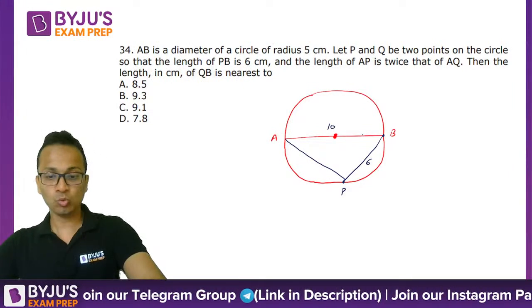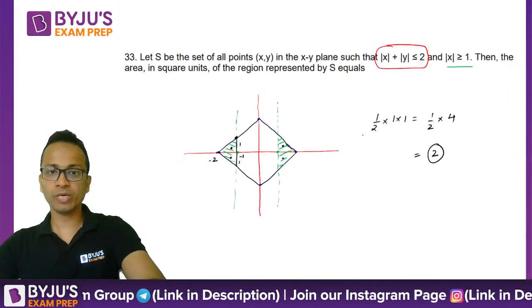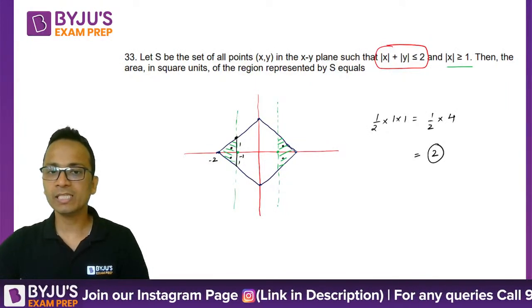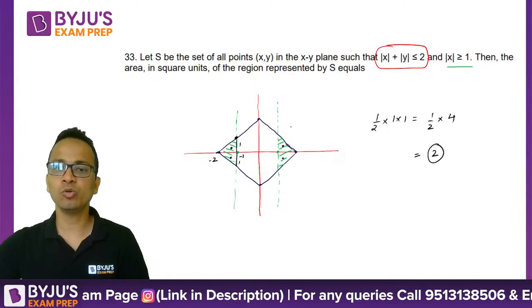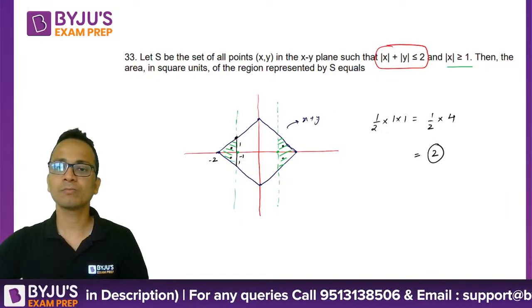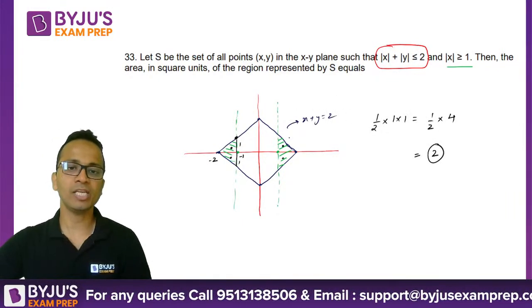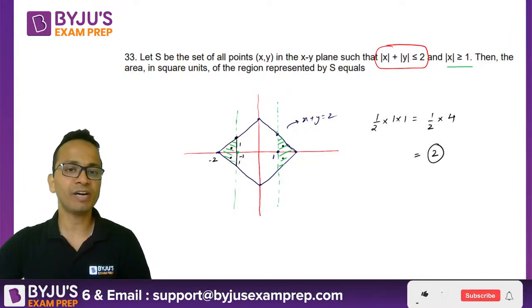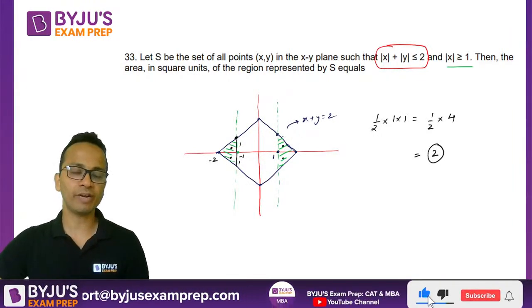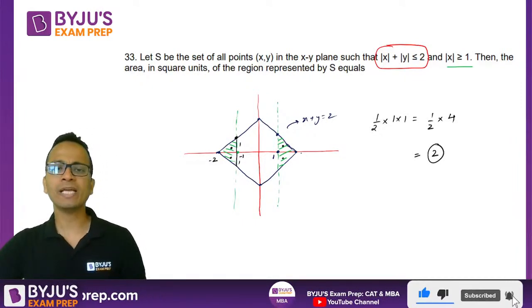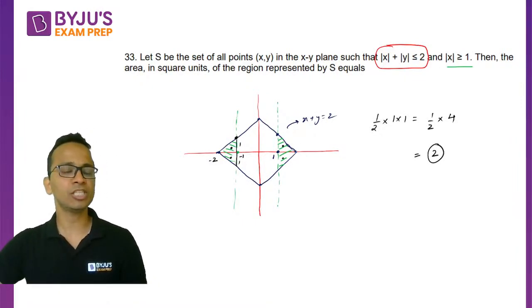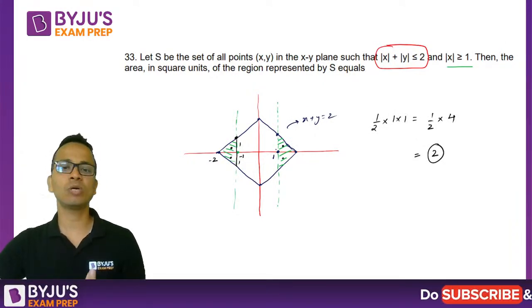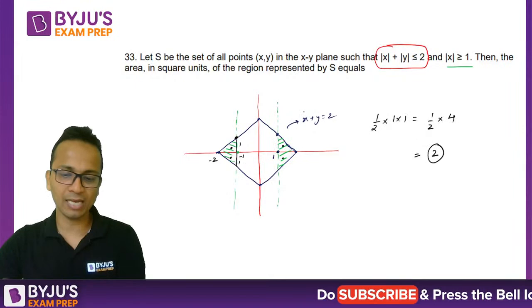Okay. Suraj, if I go back to the previous one, you are asking how I found the intersection point. So Suraj, this line is x plus y equal to 2. Okay, x plus y equal to 2. The value of x is already known to be 1, so the value of y will also be 1. So that is why I could find it easily. Also, the slope of this line and its inclination is 45 degrees. So if x is 1, then y will also be 1. This is how I calculated that.